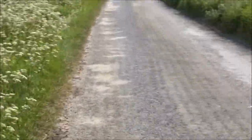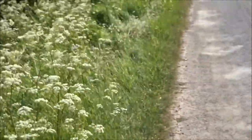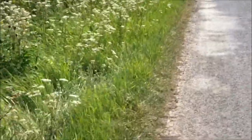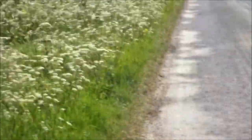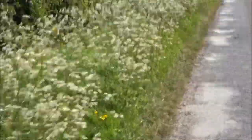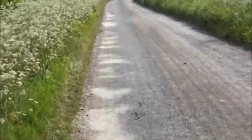Right, now, since we're at the Polden one, we passed the other hide. Normally we were walking up the top there, don't forget, but I've decided to explore and find other routes, because I found there where you could actually drive up and have a small walk, maybe with a child or somebody who didn't want to walk far. You could do a small walk for them, or even when I'm older, if I'm still driving. But I'm not thinking that far ahead yet. I'm still trying to keep a bit fit.